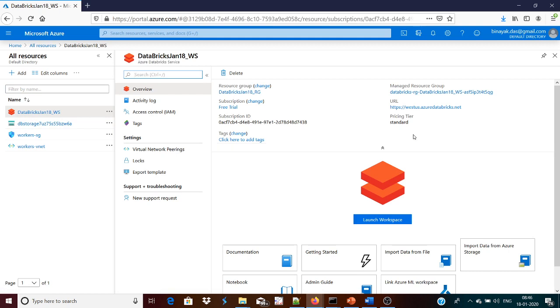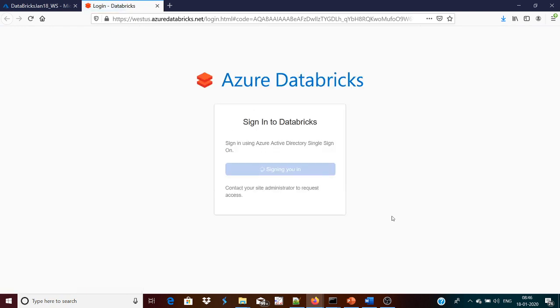Now the first thing you need to do, after you have added it to your Azure, is start with a workspace. So click on launch workspace. Once you have logged into the workspace, you can explore the features that are there. Signing in takes a few seconds.